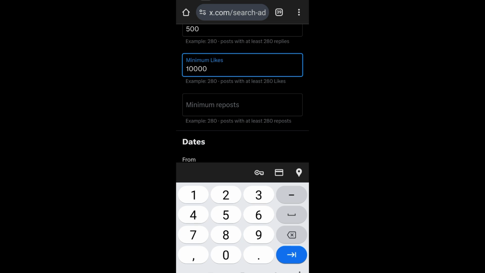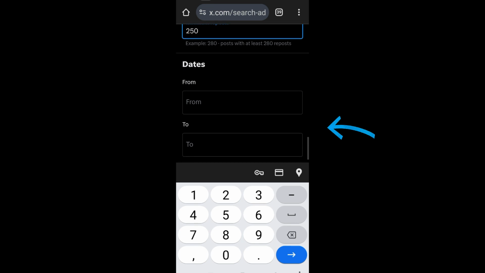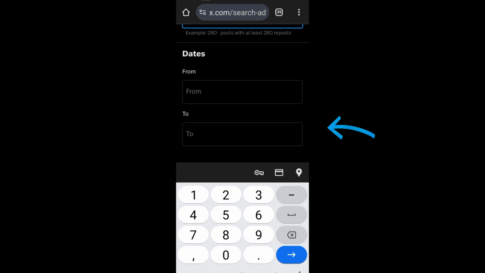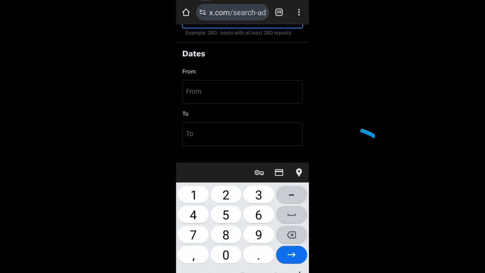And then last, for dates. So all you have to do is from this date to this date, filter tweets by a custom date range. Tweets posted between January 1 and 31. Use the since and until dates field to specify specific start and end dates.